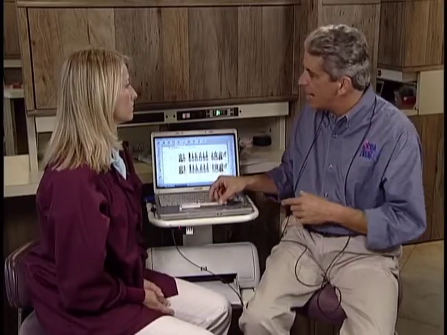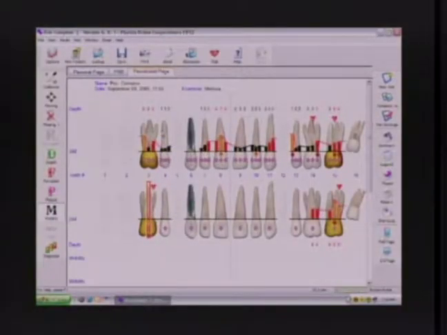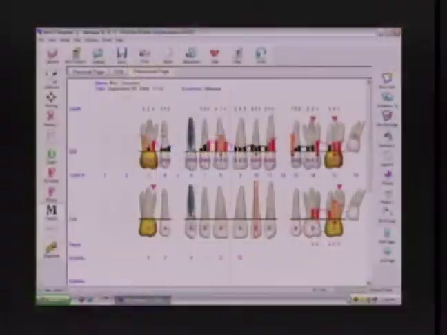We're now in the mobility mode. You're going to, again, do exactly the same exam you've always done. Starting at 2, 3 in this case, in the upper right, quick taps advance, hold and listen. 1, 1, 2, 1, 2, 3. And you're recording class 1, 2, or 3 mobility. Quick taps advance and record a 0.